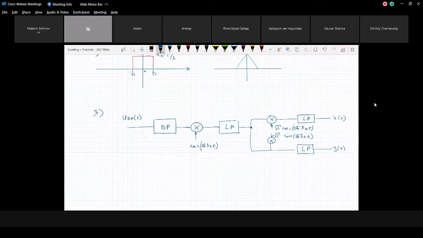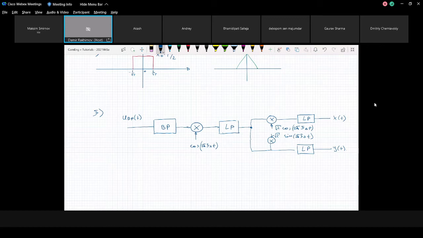So we consider the following signal. We have signals u1 of t and u2 of t. u1 of t is a signal that contains a rectangular shape function, and u2 of t contains 2 rectangulars, one with positive amplitude, another one with negative amplitude. And what we want to find, we try to find the autocorrelation function.